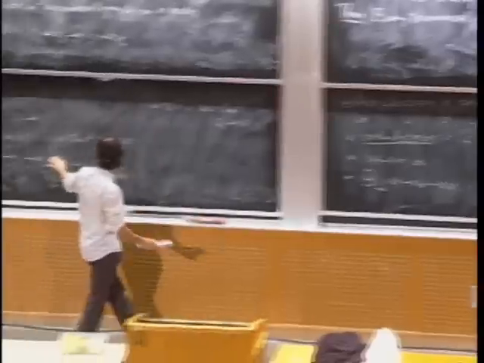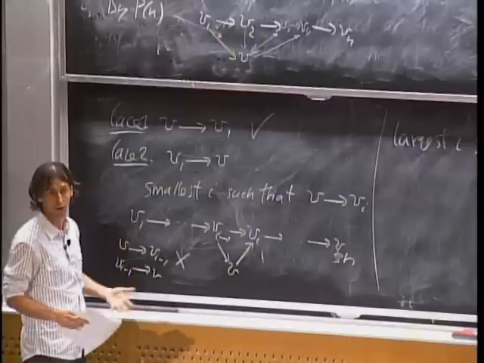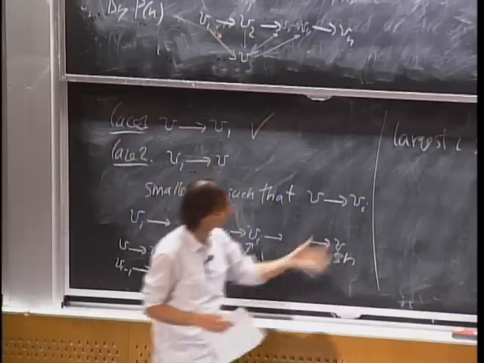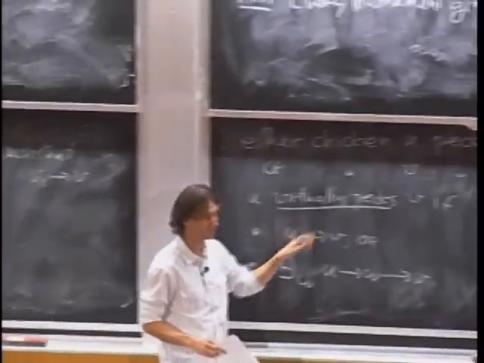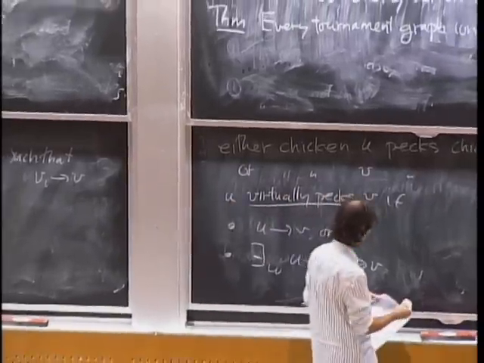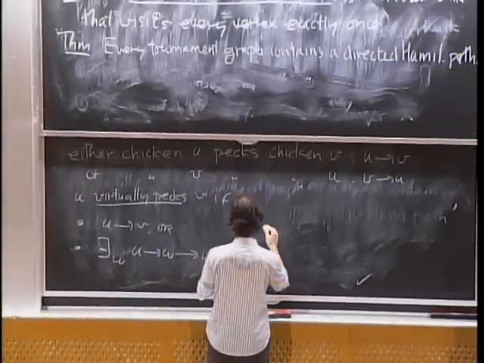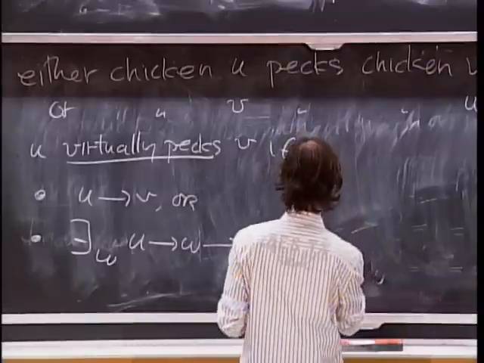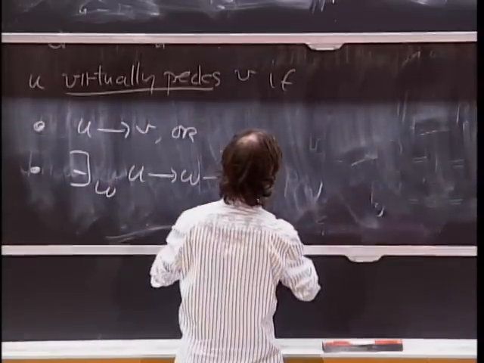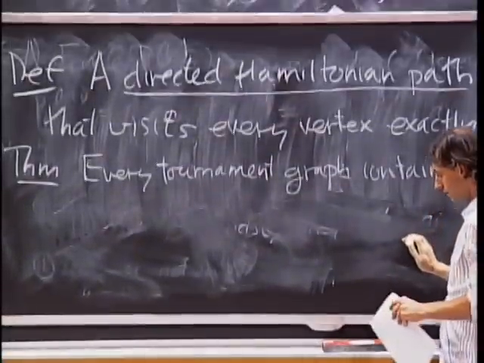When we were looking at these tournament graphs, we were wondering, can we really indicate a winning player? Well, in this case, if we start to talk about virtual pecking, when we look at the pecking order, we can actually define something like a chicken king. Let me write that down. Actually, let me first explain what I mean here, and then give an example of a graph.